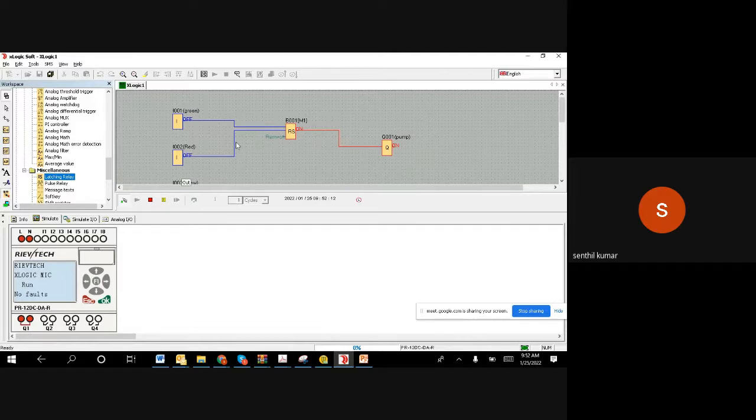Now, while the pump is running, anytime you want to stop it at home, you go and push the red color button. The same thing I'm going to do here. I'm going to push and release the red color button. Since this button is connected to the reset leg, the output will go off. That's what we are expecting. I pushed and released, and you can see the motor has gone off and the output is also open. So the motor is stopped.